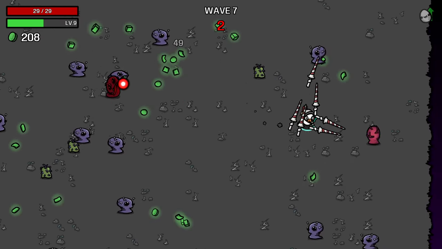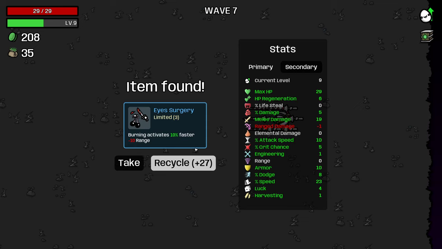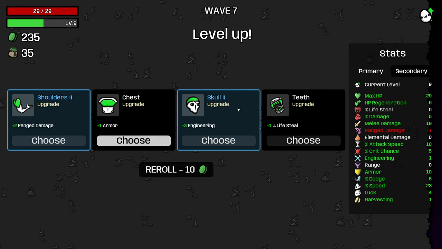Trying to pick up as much in the way of materials as we can. Left a lot on the ground, though. Here I'm just going to recycle this. Reducing your range on jousting lances is actually kind of interesting because it increases your attack speed a little bit with them, but I don't think it's worth 27 materials for that.